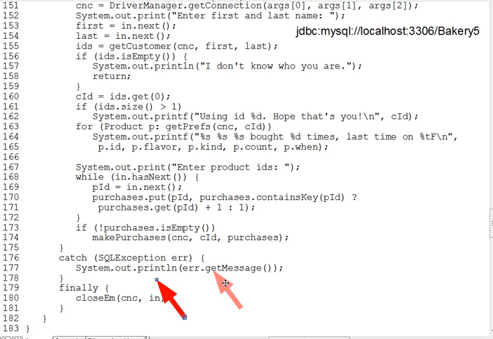The getMessage method works fairly well for debugging. It reports the same sort of textual errors you'd see in a SQL text client if you gave bad SQL or an unknown database and so forth. Question 1. You can get a more programmatically usable error report from a SQL exception via the SQL state string. Look up SQL exception and find what method gives you that string, and then check online to see what typical contents are for such a string.